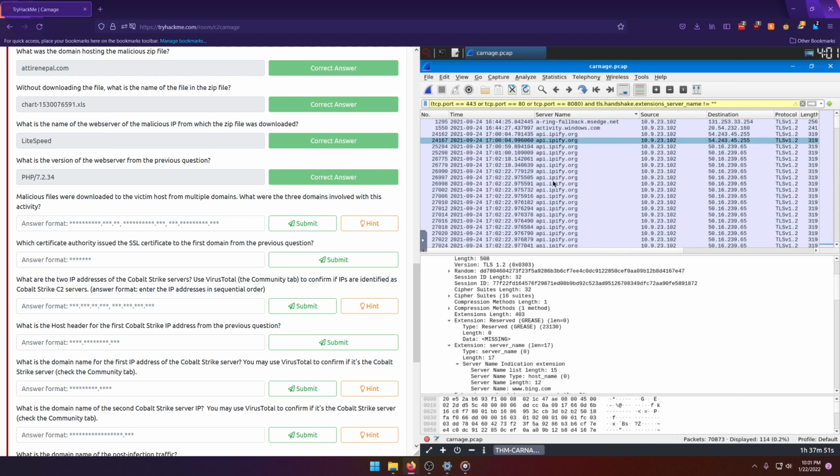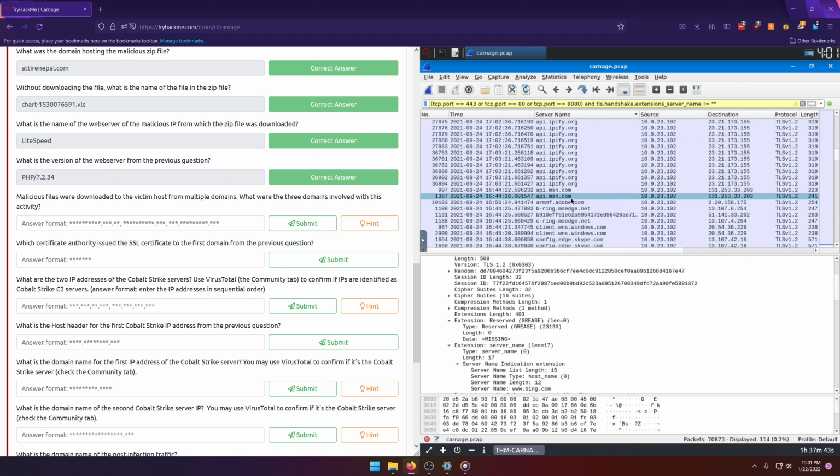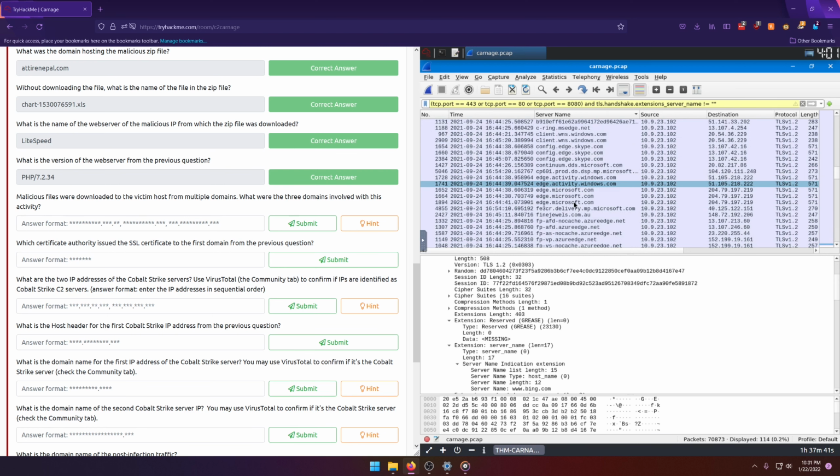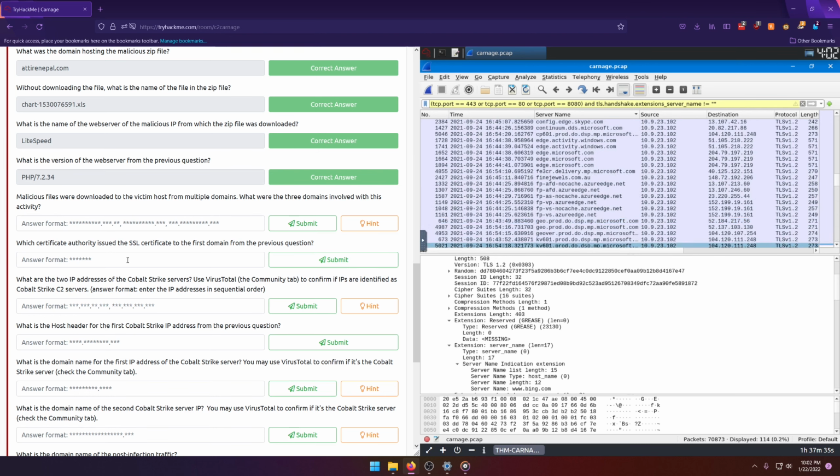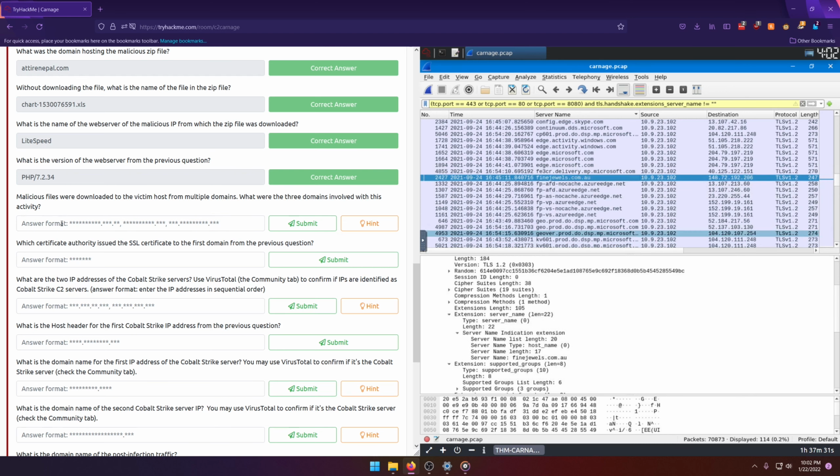Let's go ahead and start scrolling through these and see if we can find 3 domains that match the formats down here. So if we scroll through, let's see. It looks like our first answer is right here, findjewels.com.au.